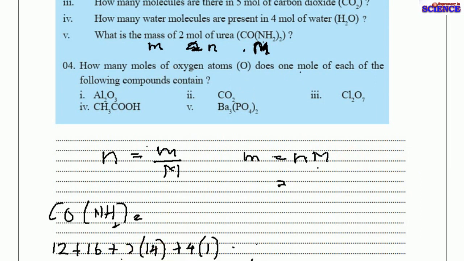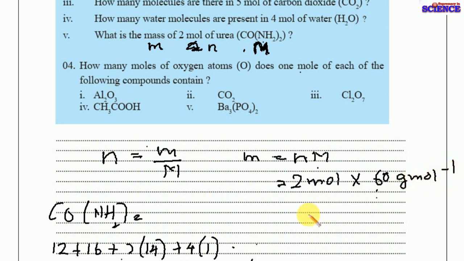You get 60 grams per mole here. So I use this simple method to find the molar mass of urea. So I can substitute it now easily. Number of moles are 2 moles. Don't forget to write the unit, because the unit is essential to write, and there's a reason I will tell you just now. So it's 60 grams per mole.